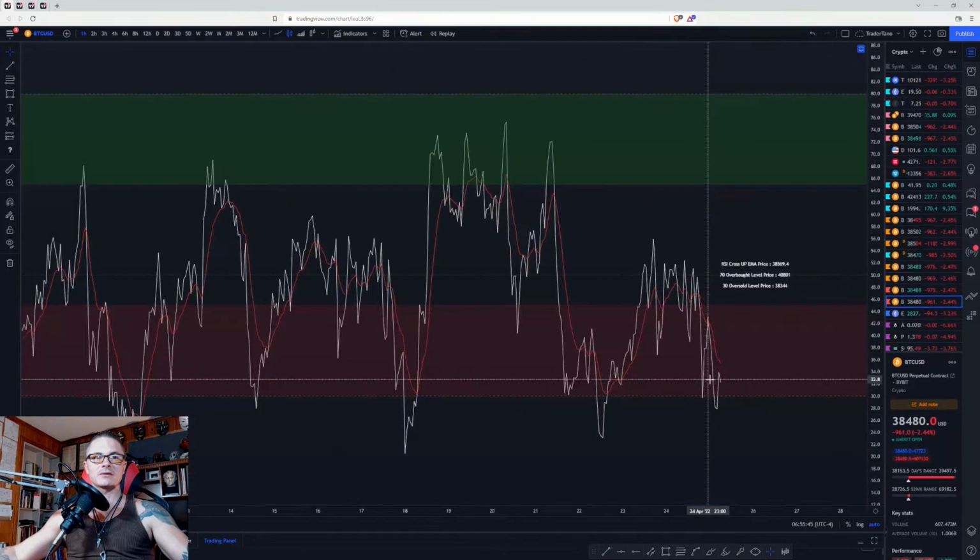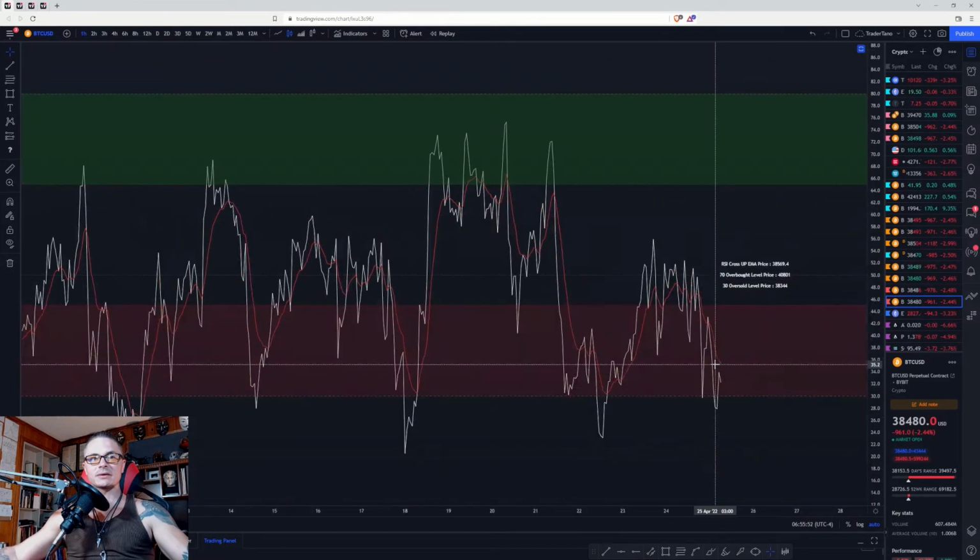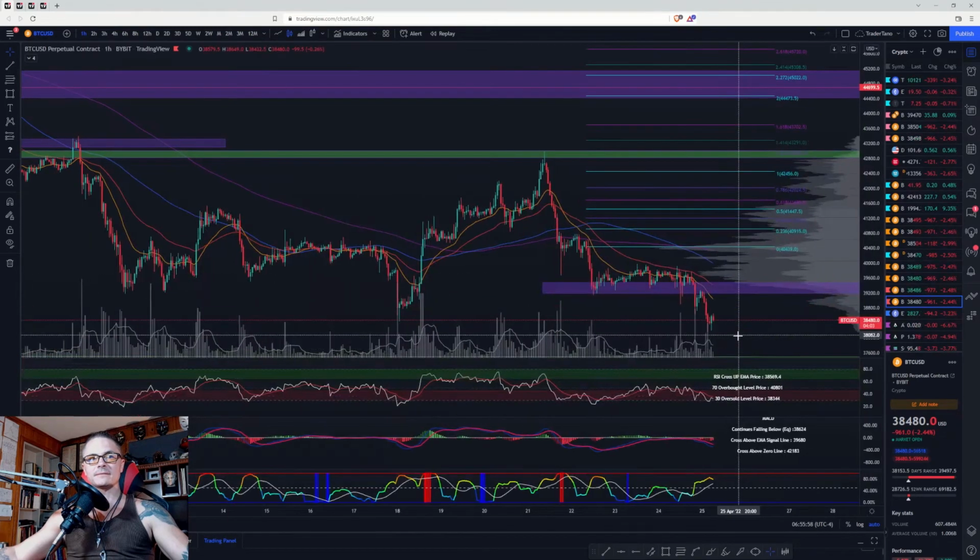Looks like you did have a retest. Or not a retest. It kind of ran short. But we still could come back up for that retest, which would confirm this bounce idea that I think we will have a bounce. Don't know exactly how big it'll be. Like I said, it could come up to this purple box. We could even come short at 38,850, and that would be a very weak bounce.